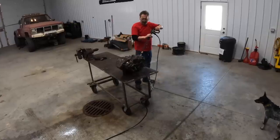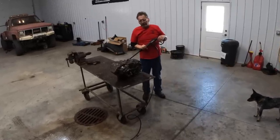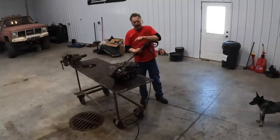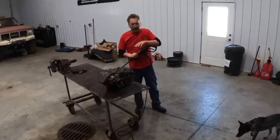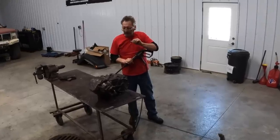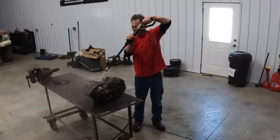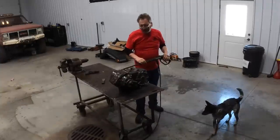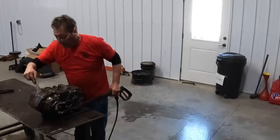Hi there. Yeah, we're trying to get our transfer case cleaned up here. Turns out that our leak was just the gasket between the transmission and the transfer case. But since we have the case out, we might as well clean it up. And I do have a couple seals that are seeping, so we'll take care of that too. Boy, there's definitely a lot of gunk caked on.